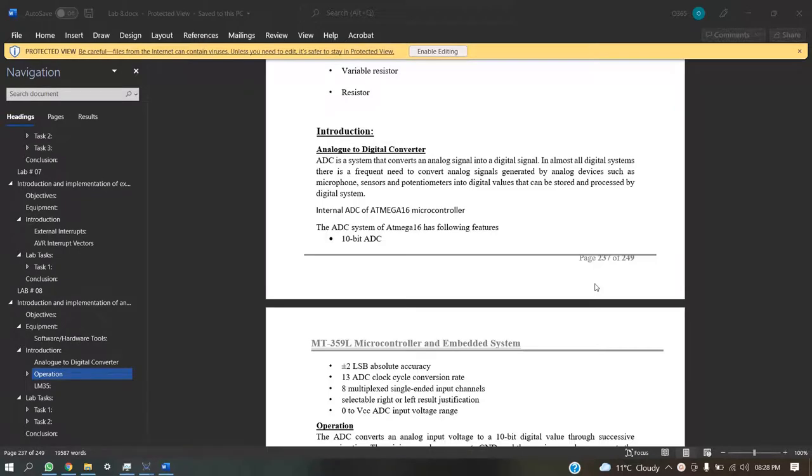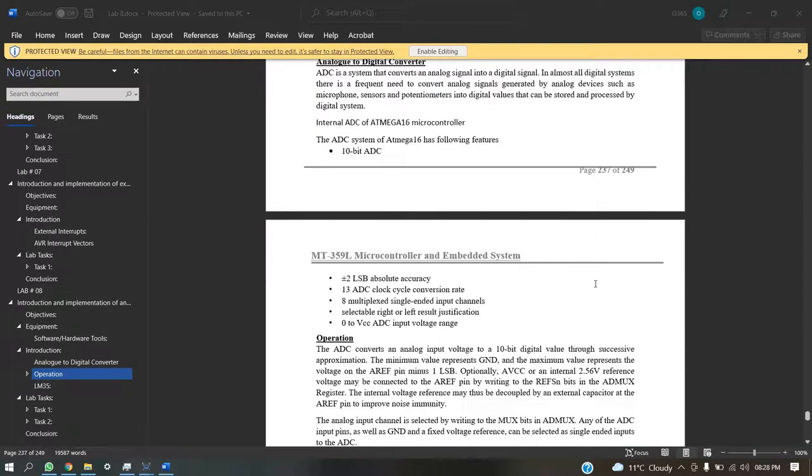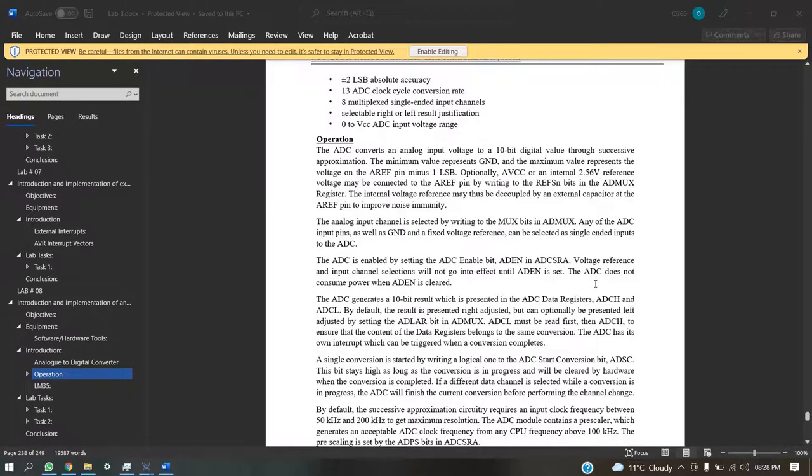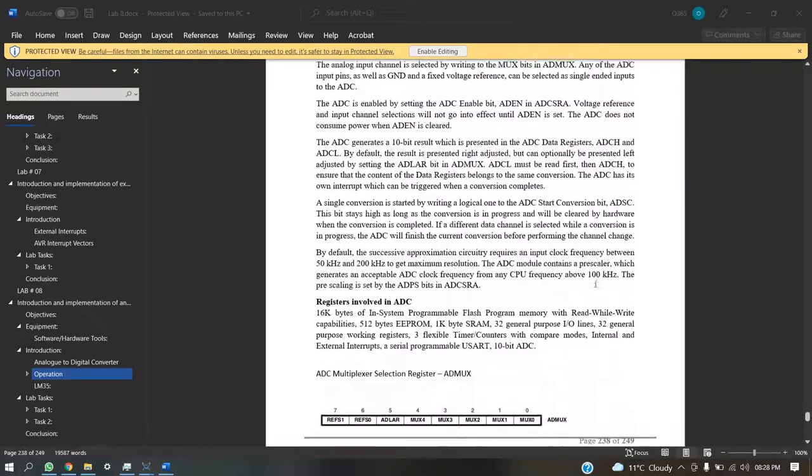So basically the ADC built into our Arduino is a 10-bit ADC that stores the value in the form of 10 bits that are easily accessible, with a reference of 5 volts or a built-in 2.56 volts that can be used as a reference value.